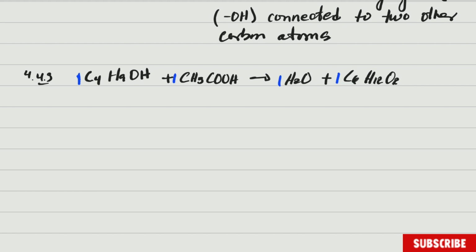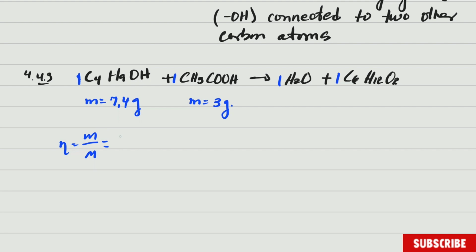Now in this question they say that 7.4 grams of compound B, which is the alcohol, so the mass is equal to 7.4 grams, reacts with 3 grams of ethanoic acid. So the mass of ethanoic acid is 3 grams, guys. Now, the first thing you always have to do is to calculate the number of moles of each of them. So this is mass divided by molar mass, as well as in the ethanoic acid. Now all we have to do is calculate the number of moles. So let's do that real fast here.